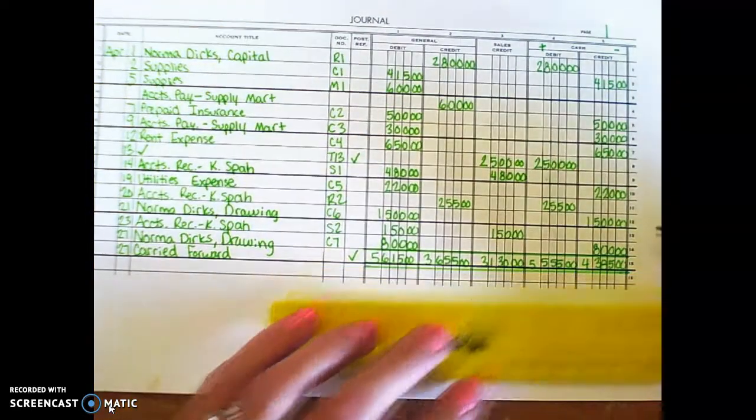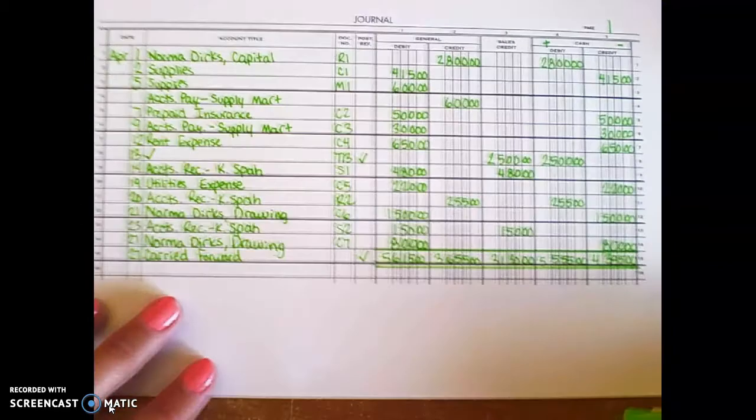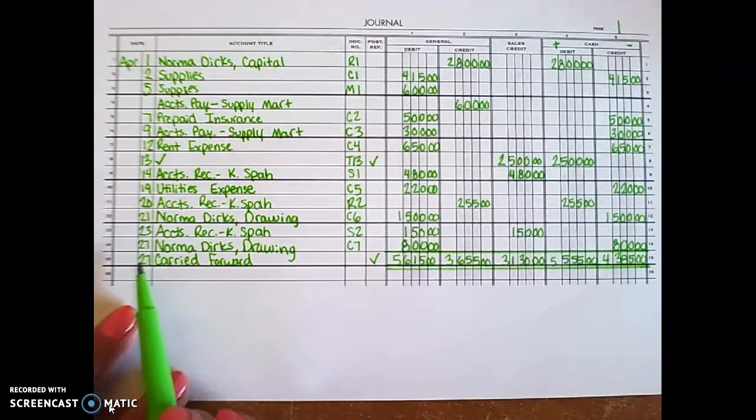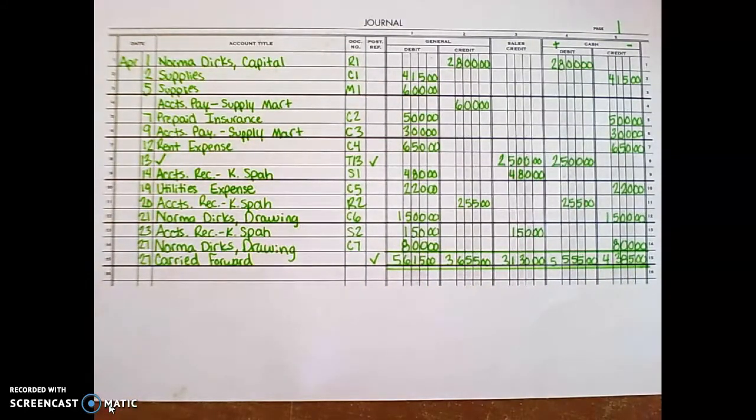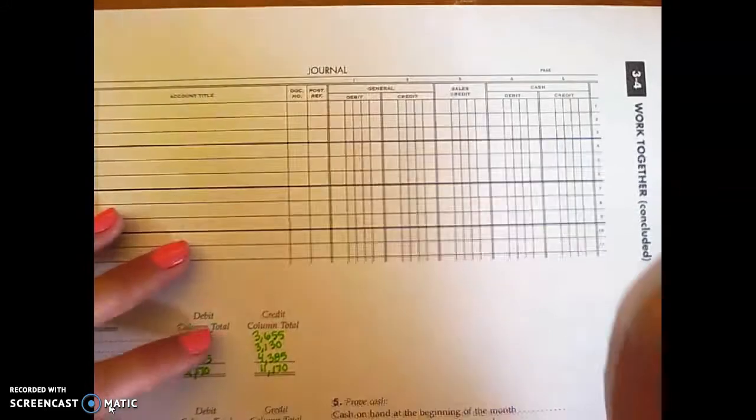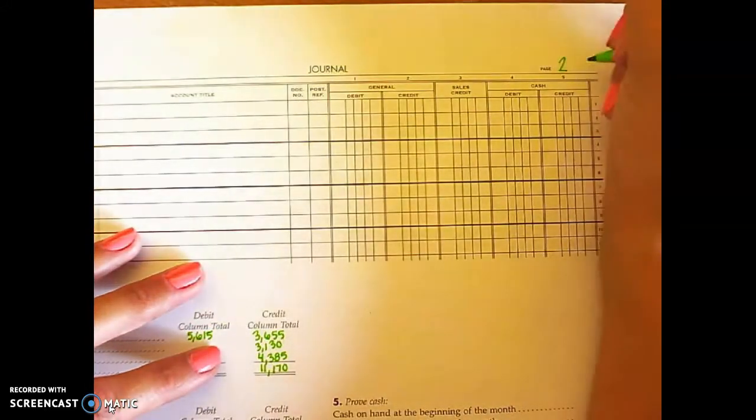It can be hard to see sometimes on the screen what it looks like. So this whole line here has a lot. There's a date, carried forward, the check mark, single and double rule, and then all of the column totals are written on here. Now, to bring this to the next page, we will flip it over. First of all, this was page number 1, so the next page is going to be page 2. And it says that in our steps.